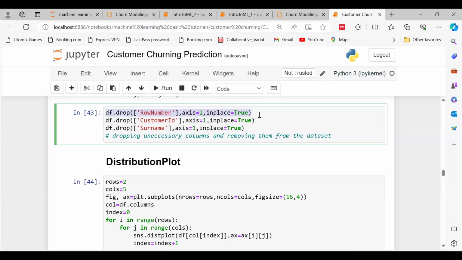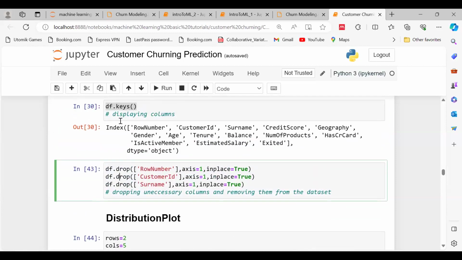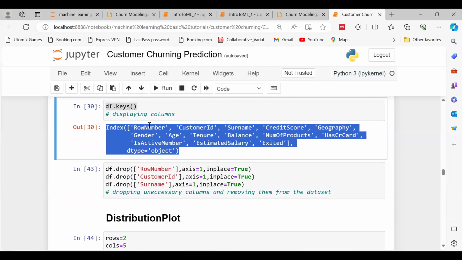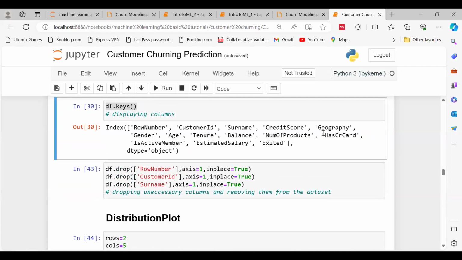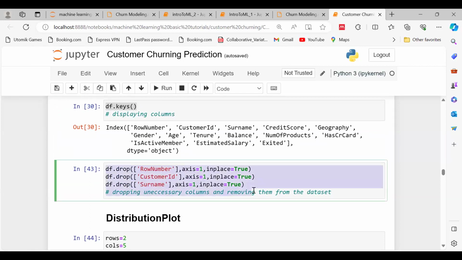If you have some rows that we don't need, we can use skip rows also, that we discussed yesterday. So here I am just explaining why I am not using these. If you have some columns, for example, I don't want column number 1 or column number 10, you have the option. You can drop that particular column from the data set if you don't want to use it in the machine learning model. Just simple as that. If you don't need any column, you just drop it. It will not drop from the data set if you are not using inplace equal to True.